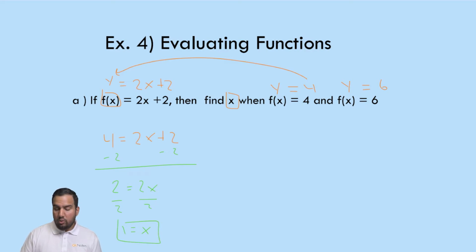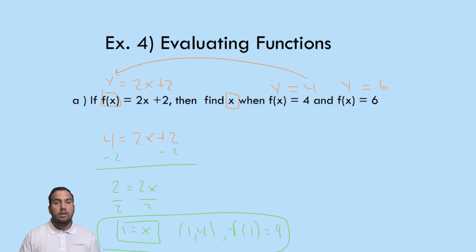So if I wanted to write it as a coordinate again, it could be 1 comma 4. If I wanted to write it as function notation, it could be f of 1 equals 4. Or just x equals 1, depending on what you see. And these are the 3 answers that you're going to have in this problem. So notice that whenever they give you the y, unfortunately, you do have to do a little bit of algebra. Not order of operations anymore. You have to now solve for that variable.